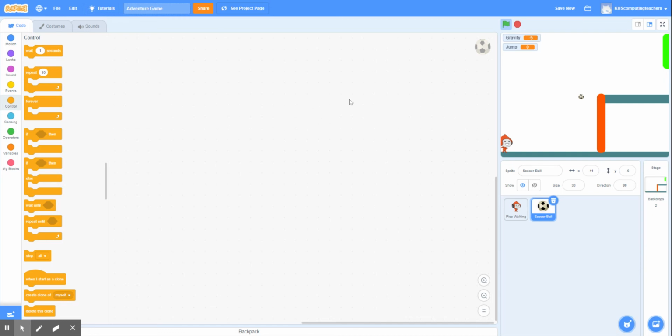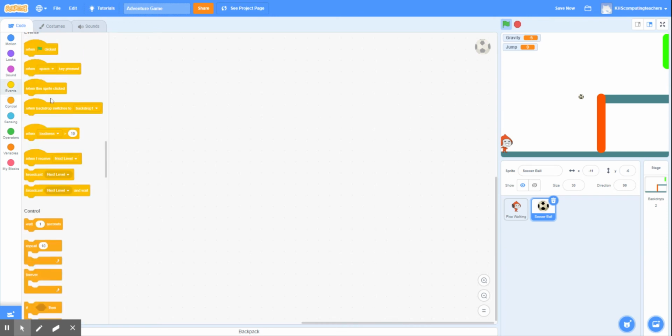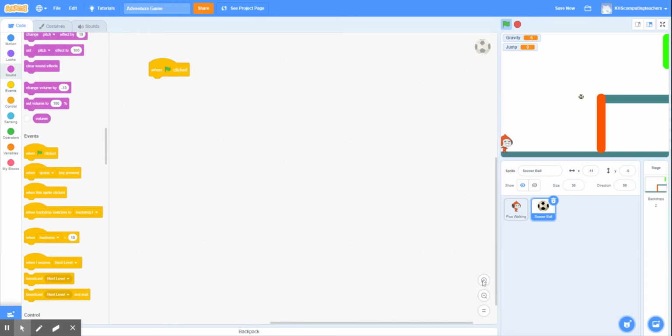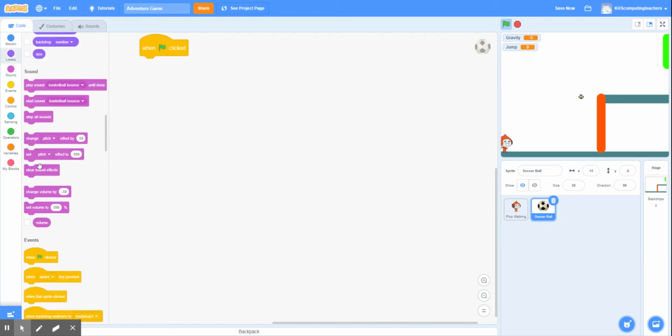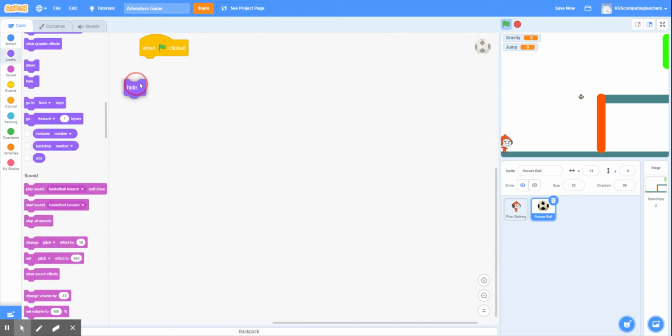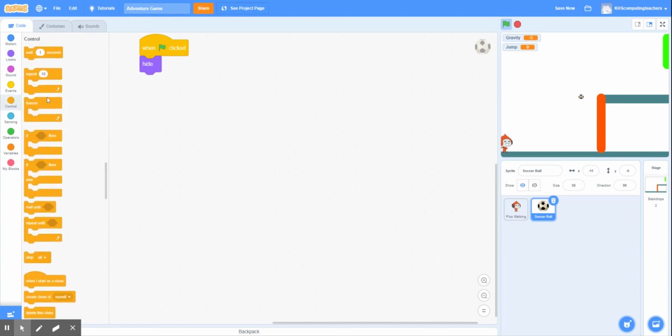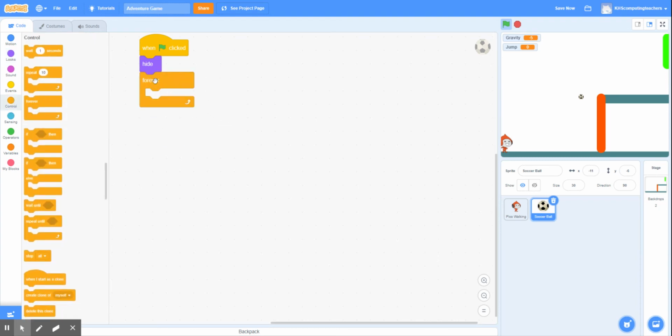Now, what we're going to say is as soon as the game starts, what we want that ball to do is hide. So if I head over to my green flag, as soon as my green flag is clicked, we will get my ball to hide from the looks. And what we're going to do, so this character itself would never show. We're going to get it to create a clone of itself constantly. So we're going to say forever, because it will do this all the time. We're going to get it to wait a few seconds.